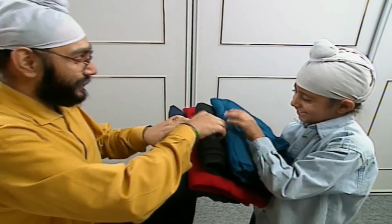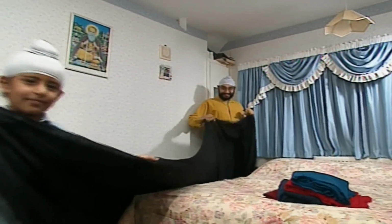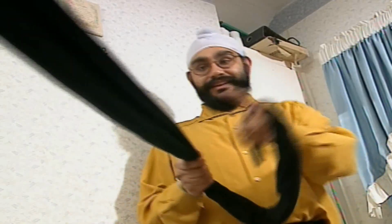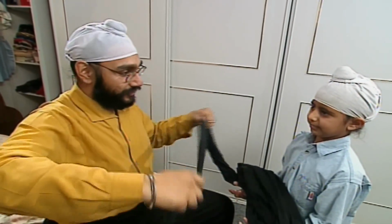That's it. What colour turban do you want? I'll take this black one to go with my trousers. Okay. There you go. When you stretch the turban out, it's very long. Look how long it is. There's a lot of folding to do. Now I'm going to pull it, so pull it so it's straight. Okay, you're just going to gather it up. Okay, now let's tie the turban. Okay, what I do.